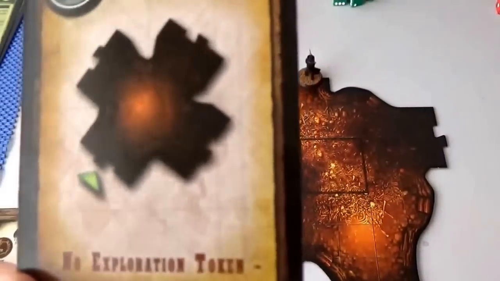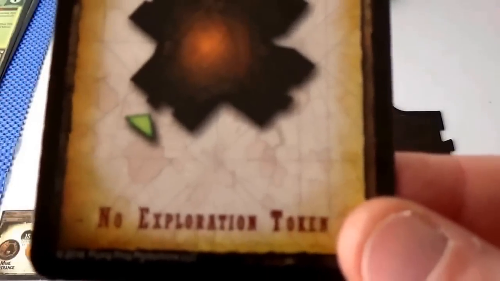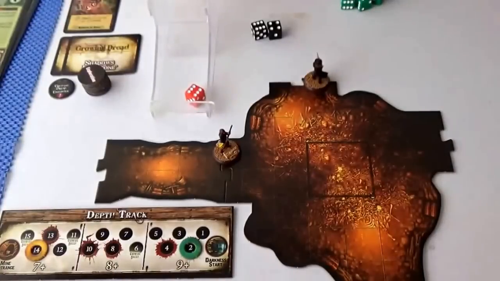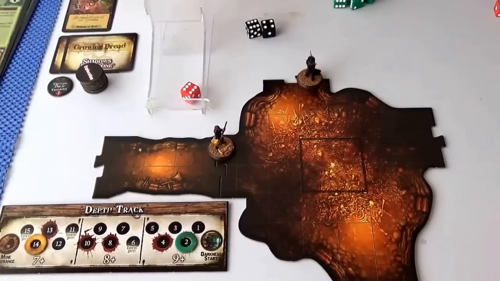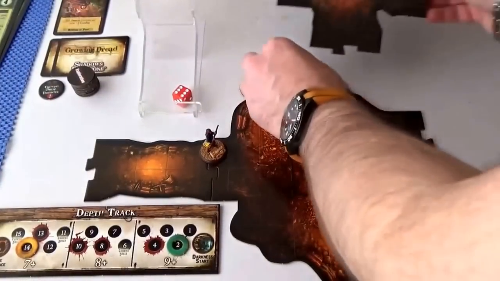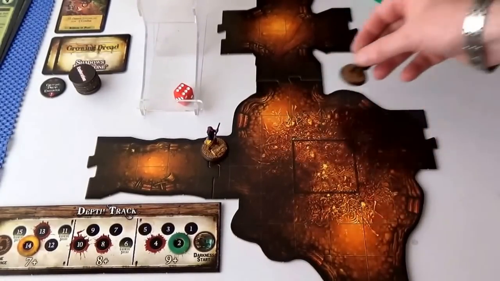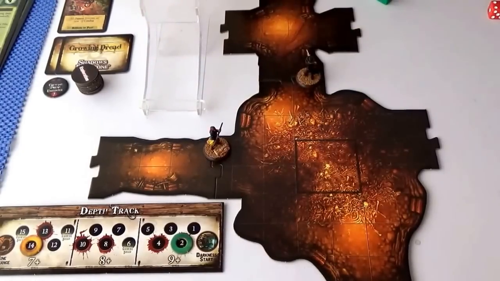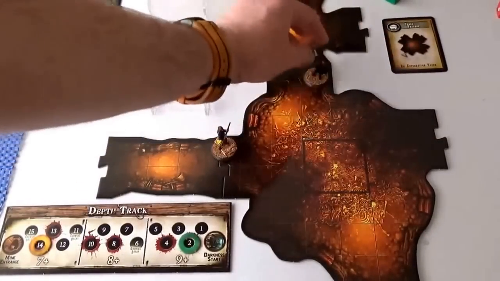Really, we want to get rooms with exploration tokens because then we increase our chances of getting another clue token and finishing up. The way we're going, we'll get a fistful of growing dread cards. But anyway, cross passage. Let's pop that in there. Whoosh. Ever with these kind of map tile games, if you haven't got a huge table, it's just horrendous. But there we go. So that's on there.